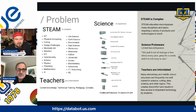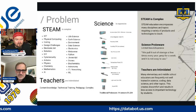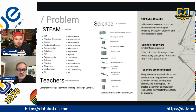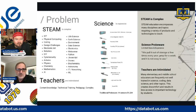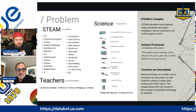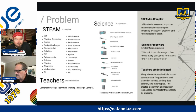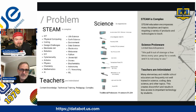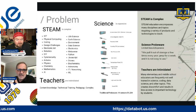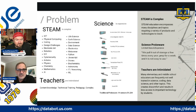Typical probeware, a paradigm of using probes and sensors to set up classical science experiments, is very well established out there. And that's what most people will have. They'll have Vernier or Pasco or things like that they pull out of the closet once or twice a year, set up experiments, kids conduct those activities, and then the stuff goes back. databot's much different. It's designed to be what I call a grab and go science device. If you have an idea for experimenting or investigating something, you should be able to grab that device and within minutes be collecting data and exploring it.